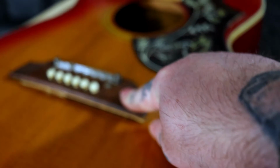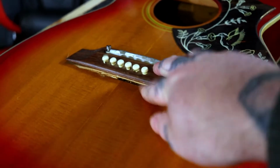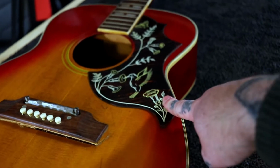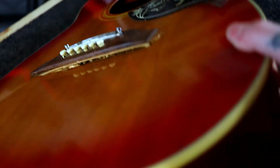I don't know if I can actually glue this back down, take some water, heat it up with a heat gun, then glue it back down using clamps and stuff. Might be the way I try to fix it. If you got a better idea, let me know in the comment section below. Let me know what you used to fix this board here in the comments below.